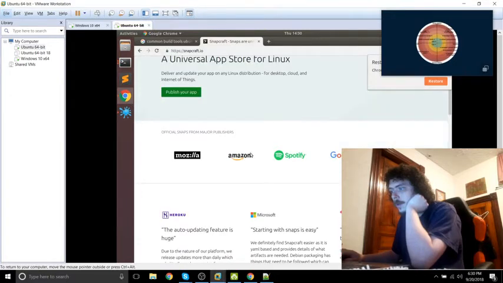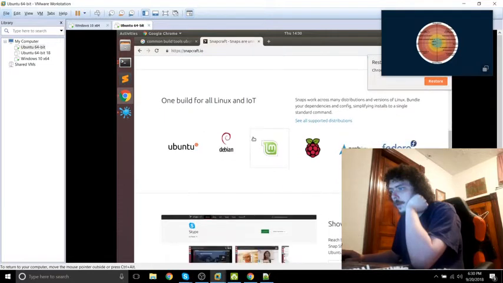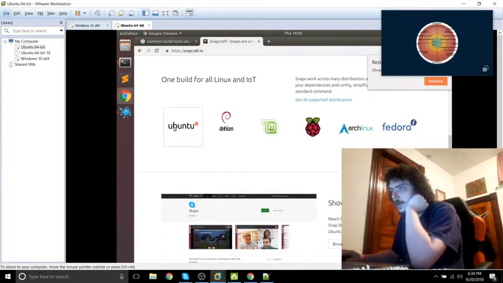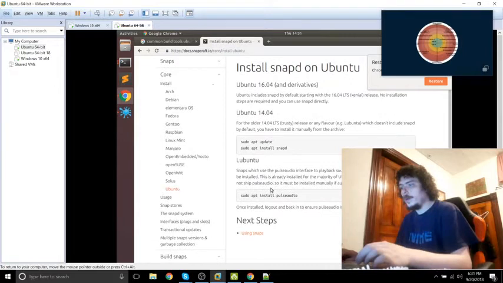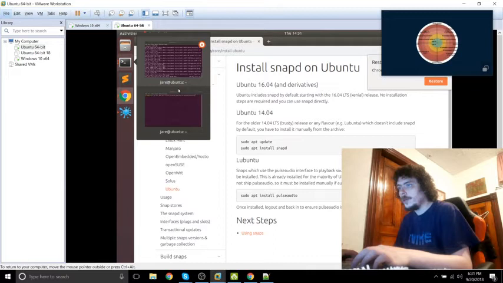I don't have Snap. Standalone installation. Snap is available on other Linux OSs as well, a universal app store. Good enough.